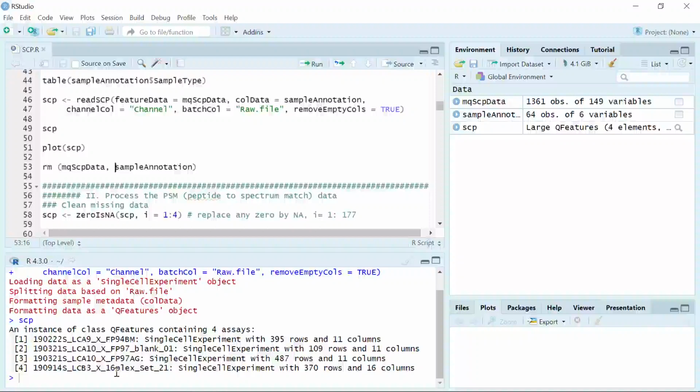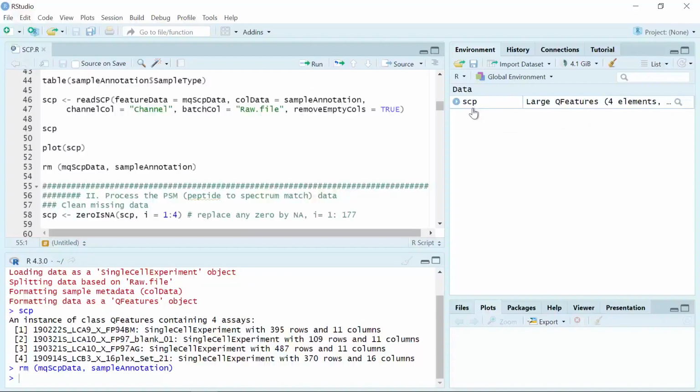Today I'm going to show you how to process the PSM dataset and aggregate the PSM dataset into peptide data. So we don't need the MQSC data and also the sample annotation anymore. Let's remove both datasets. Now we only have the SCP object.